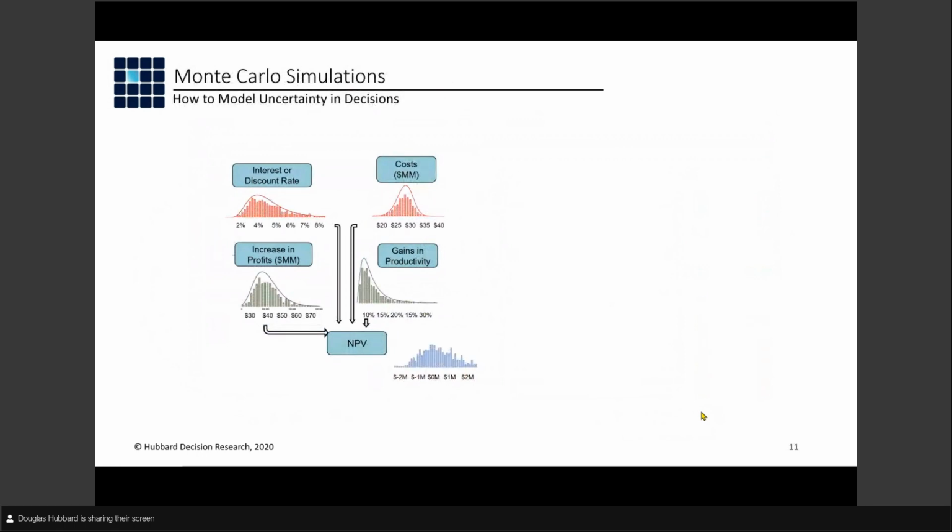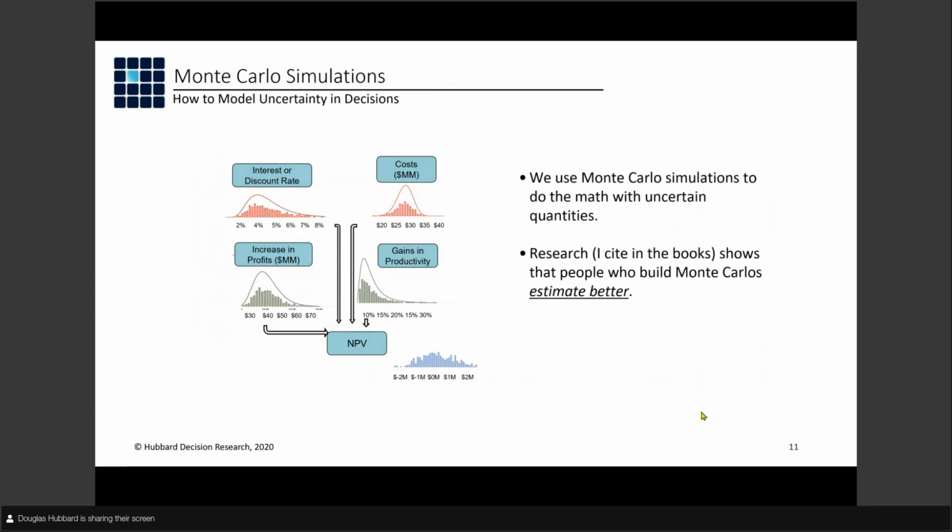Well, there's a few different reasons, but before I get to that, I'll mention a couple of other studies that show that we actually do make better estimates and decisions when we adopt quantitative methods. Now, many of you have an IT background, and as such, you may already be familiar with what a Monte Carlo simulation is all about. And there is research that shows that you actually make better estimates, better forecasts if you build Monte Carlos.